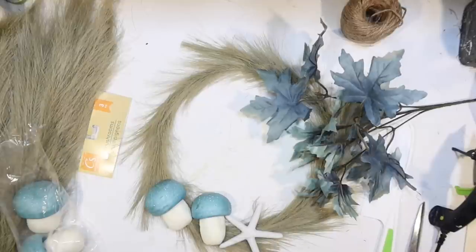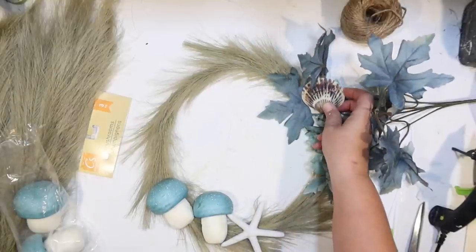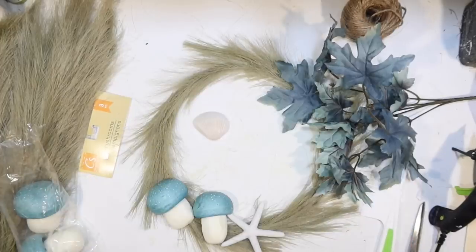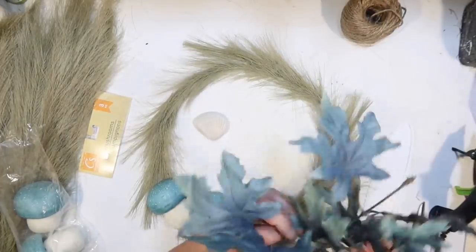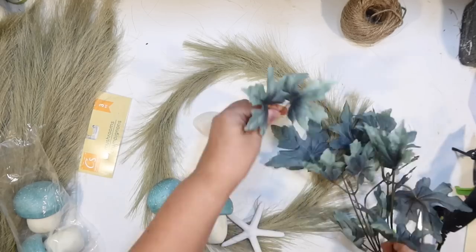So I decided to continue with my color scheme by using some of the Dollar Tree blue leaves and then maybe a seashell. I like that seashell, but I think it's a little too colorful, and I kind of wanted to keep with the blue and the white theme. And so I found a white seashell, and I think that's going to work perfectly.